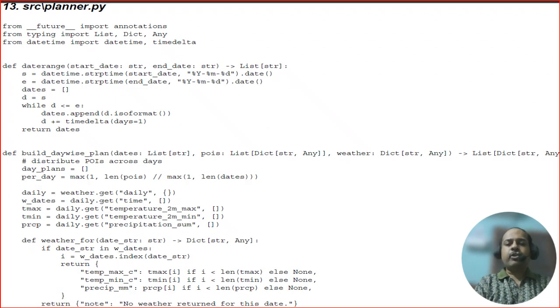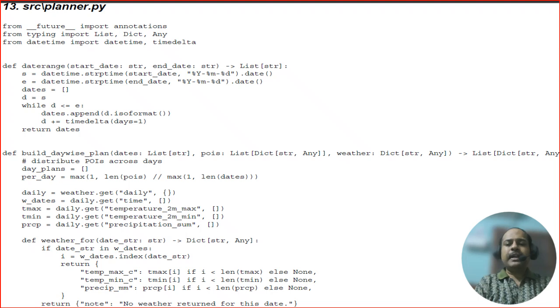And this is the planner.py. This module provides the date and itinerary utilities, generating a continuous list of trip dates and distributing points of interest evenly across those days. The date range converts ISO start and end dates into a deterministic inclusive date sequence, ensuring consistent day-wise planning.